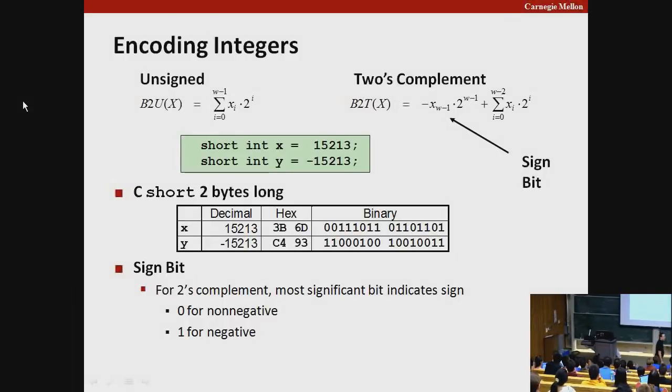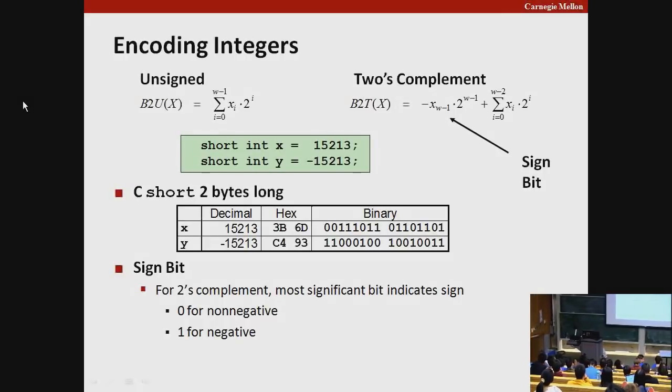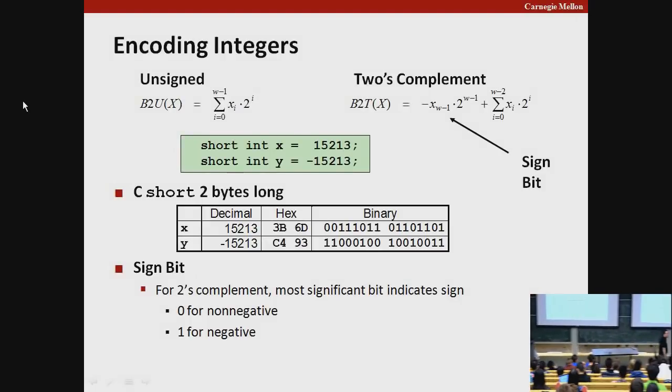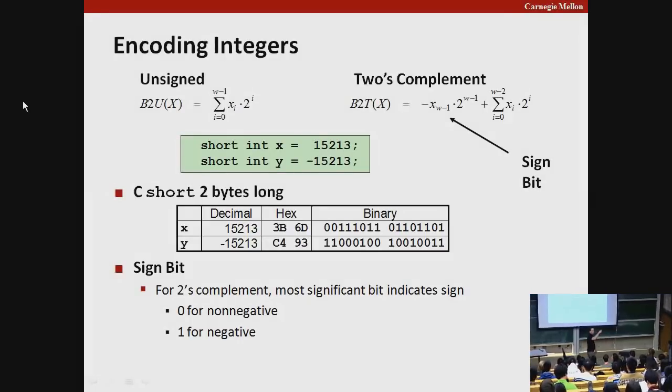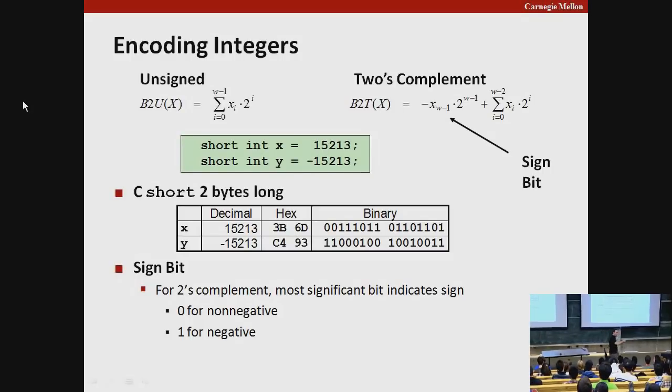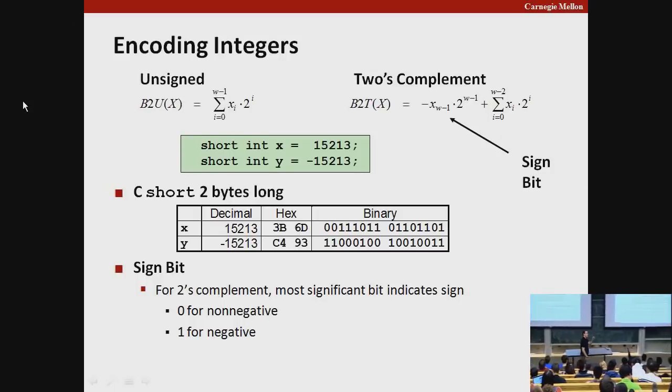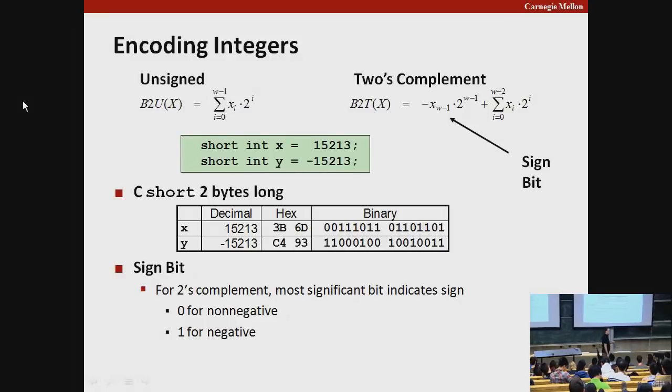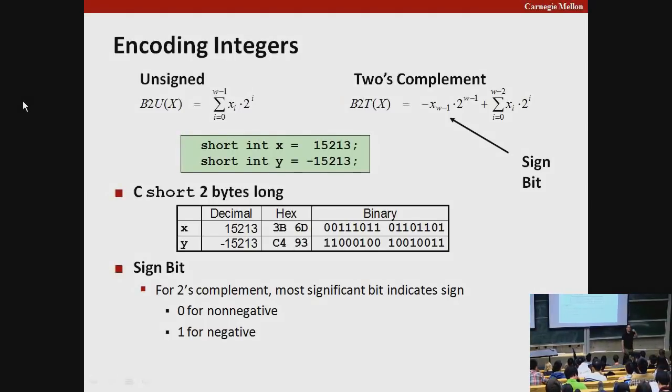Okay? If you think about a binary number, each digit in a binary number represents a power of 2. 2 to the 0, 2 to the 1, 2 squared, 2 to the 3rd, 2 to the 4th, 2 to the 8th, and so on. 1, 2, 4, 8, 16, 32, 64, 128, and so on. That is the value associated with the corresponding bit position. Bit position 0 has a value of 2 to the 0. Bit position 1 has a value of 2 to the 1. Bit position 2, 2 to the 2, 2 squared. Bit position 3, 2 to the 3rd, or 8, and so on.